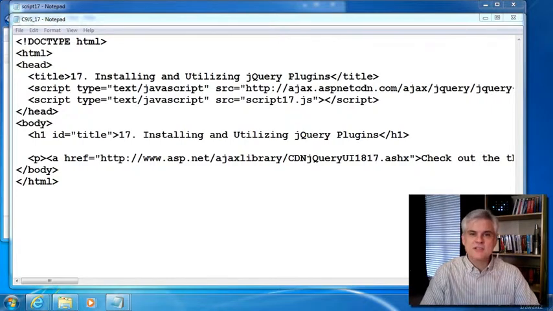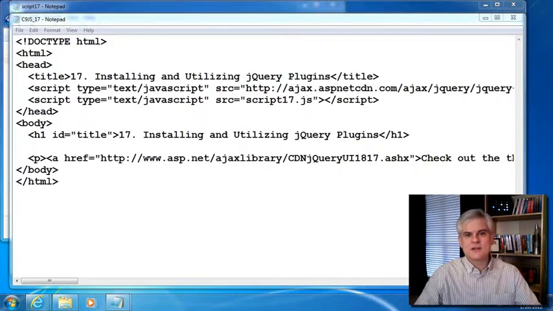There are literally thousands of plugins available, and jQuery has a listing on its own website. Generally, I'm able to find a plugin for just about any functionality that I can possibly dream up. In fact, in many cases, there are several similar plugins to choose from, so most of my time is spent just learning the differences between the various plugins that are available. Which one's more robust, which one has better support, which one is more stable, which one has the functionality I'll actually use rather than the nice to have functionality that might make the library larger than I really need it to be, and so on.